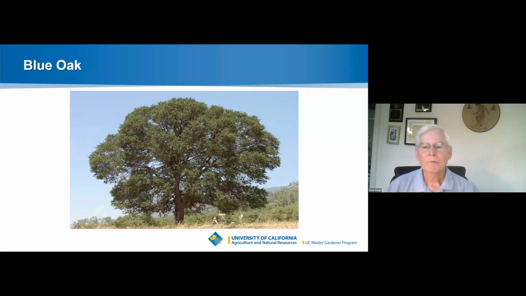They typically stand from 30 to 50 feet tall, so they're more compact than certainly than valley oaks, and they are deciduous. And they spread 40 to 60 feet, so they can be wider than tall. Blue oaks are found only in California and are the most drought tolerant of California's oaks. They can go dormant and drop their leaves in midsummer, like July, if they run out of water in the soil. So don't be misled into thinking that the tree has died.